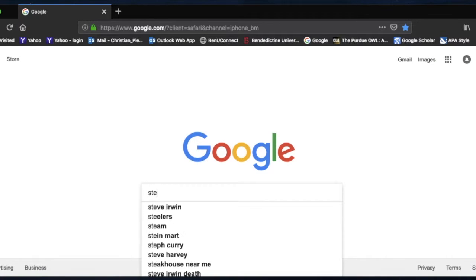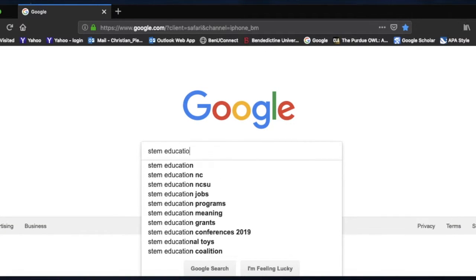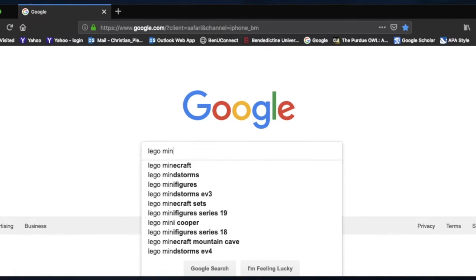This week I also asked myself if I was using the right keywords. One of the most effective ways I found to search for keywords is to start typing into Google Search and look at the auto-generated examples provided by Google. First I started looking for STEM as in science, technology, engineering, and mathematics and realized that did not help much. But adding education afterwards gives me more to work with. Next I look at Lego, expand that to add robot, get some good suggestions there, and then look more specifically to Lego Mindstorms.